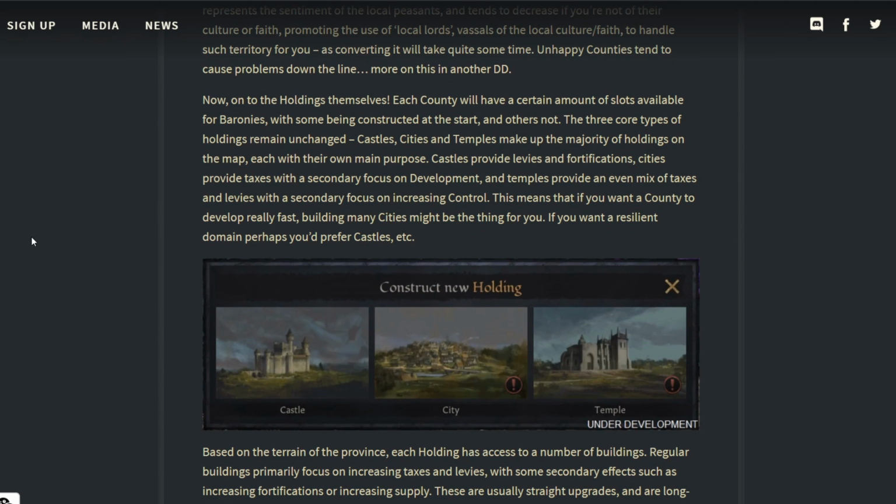Now, onto the holdings themselves. Each county will have a certain amount of slots available for baronies, with some being constructed at the start and others not. The 3 core types of map holding remain unchanged. Castles, cities, and temples make up the majority of holdings on the map, each with their own main purpose. Castles provide levies and fortifications, cities provide taxes with secondary focus on development, and temples provide an even mix of taxes and levies with a secondary focus on increasing control.